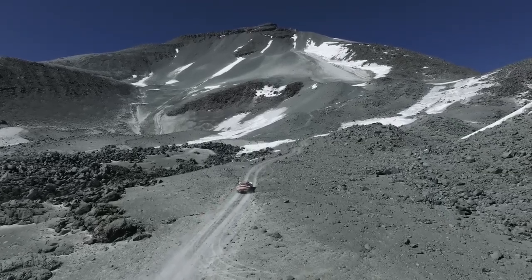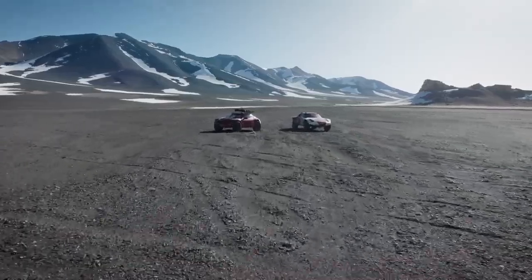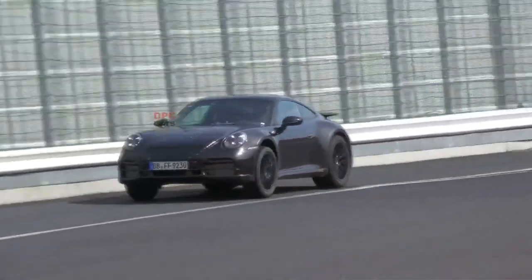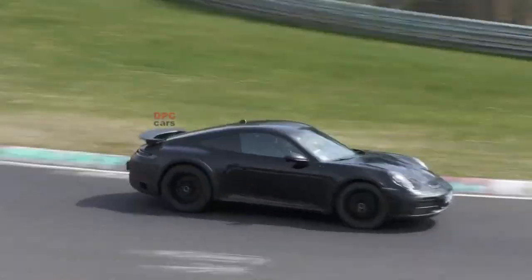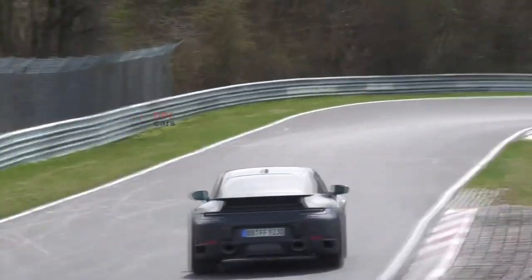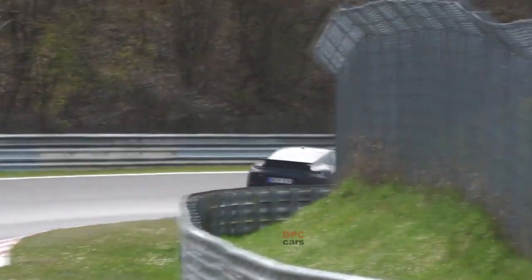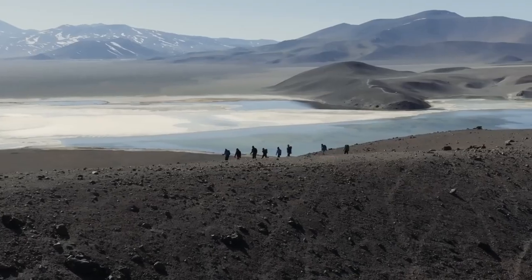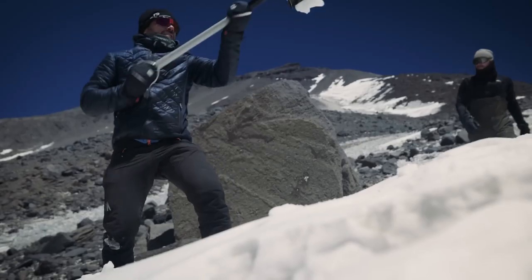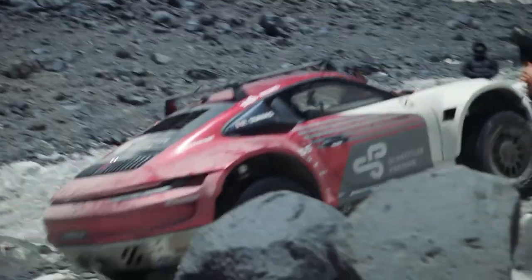Now these cars are really cool — they are like a much more extreme version of the 911 Safari, which Porsche is also busy working on. In May, some spy shots at Nürburgring showed Porsche testing their 2023 Safari. So these aren't Safaris, and I'm pretty sure these won't be available to everybody. I don't know if Porsche wants to use them to compete or if these will be actual production cars that will go on sale. But even if these cars are just prototypes for Porsche's next off-road race cars, it's still pretty damn cool, and it shows you how versatile their drivetrains are.